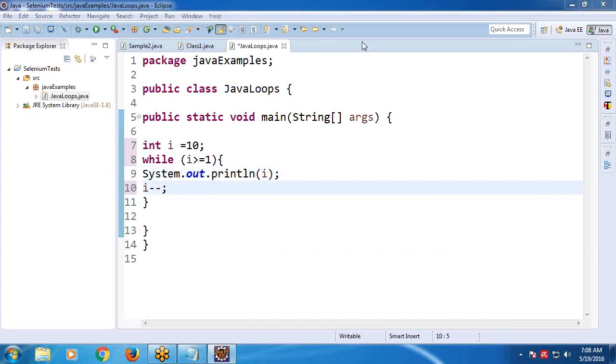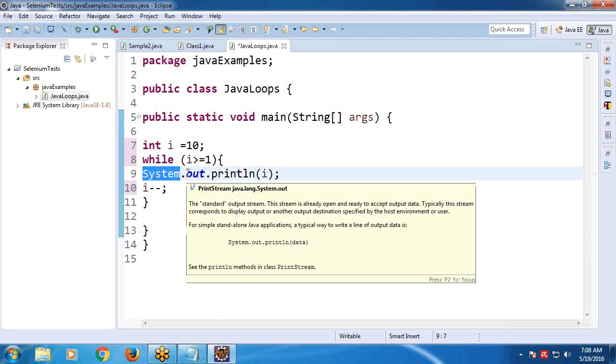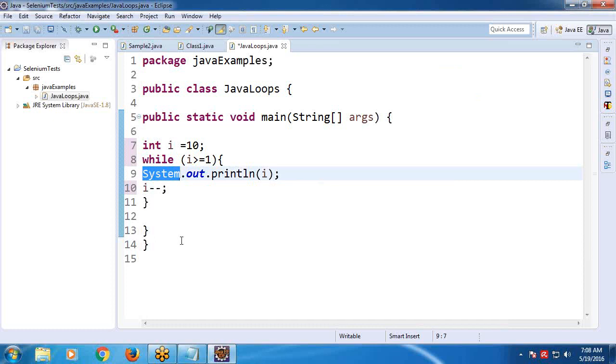See, observe Madhavi, System is a predefined class, out is an object, println is a method. We are using this hierarchy for display statements, output on the console.